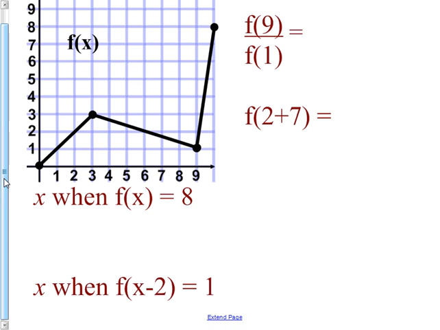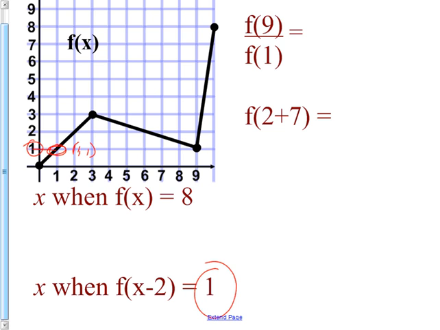Okay. Let me help you understand this. Did I tell you x or did I tell you y? I told you y. I told you y was 1. So right away you go to y is 1, and here's where y is 1, and you follow it across, so that's the important spot, 1, comma 1. I already knew the y, and so now I just figured out that x is 1.